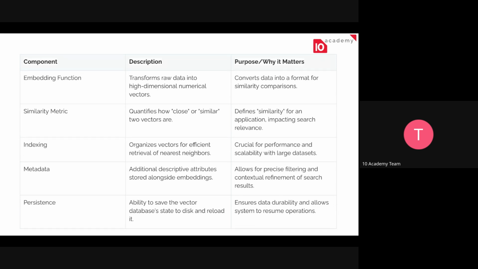These are additional descriptive attributes stored alongside the embeddings for precise filtering and contextual refinement of search results. And lastly is persistence, the ability to save the vector database state to disk or reload it, which is another core component.